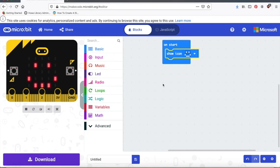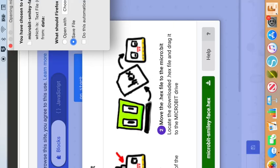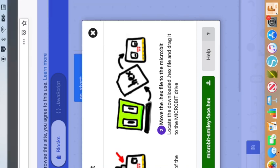So to download this to the microbit, what you need to do is go over here. Where it says Untitled, you can change the name to it. So I'm just going to call this one Smiley Face. This is a really simple program, but that's all right. And we're going to hit Download. Okay, and it's going to say Download to your microbit. And I'm going to save it. And it's going to go down here into my Downloads folder.